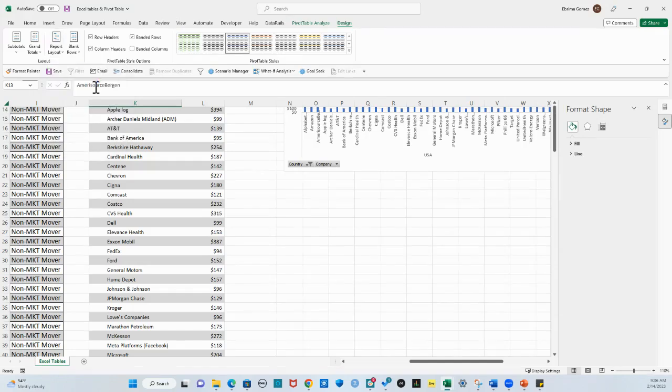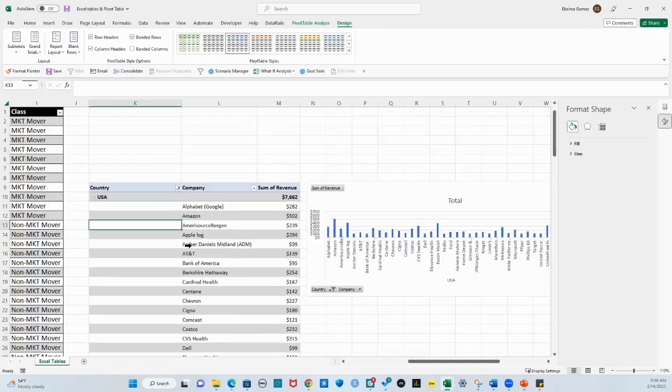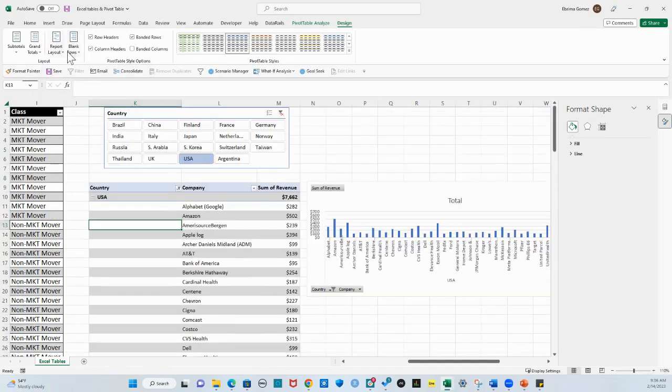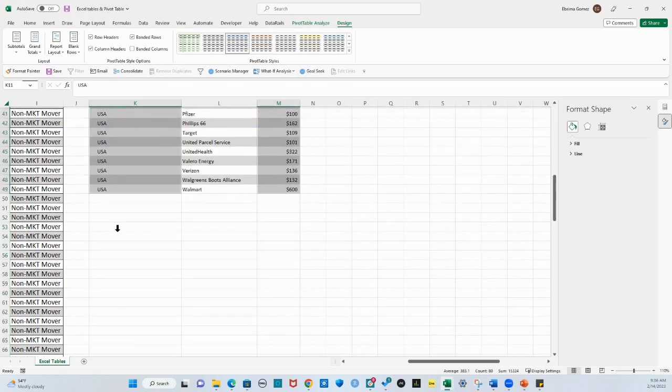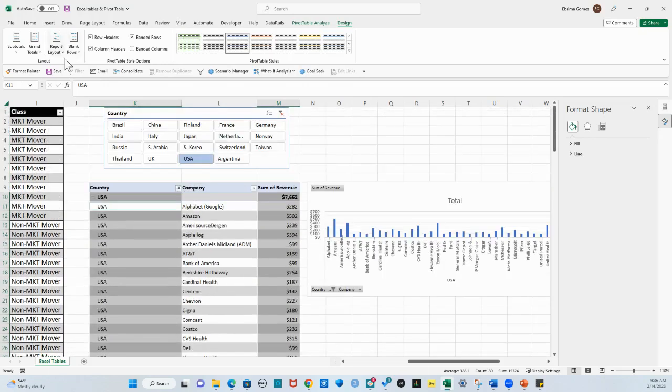If you change this to outline, it starts moving this over here. I like to leave it. You could play with all of this. This is like repeat. So here you have USA all the way, and then you have a company name there, or you could, that's when you decide to repeat it. But if you do not want to repeat it, all you need to do is just remove that. And in some cases, I like to leave it in this format, compact. That's the default one.